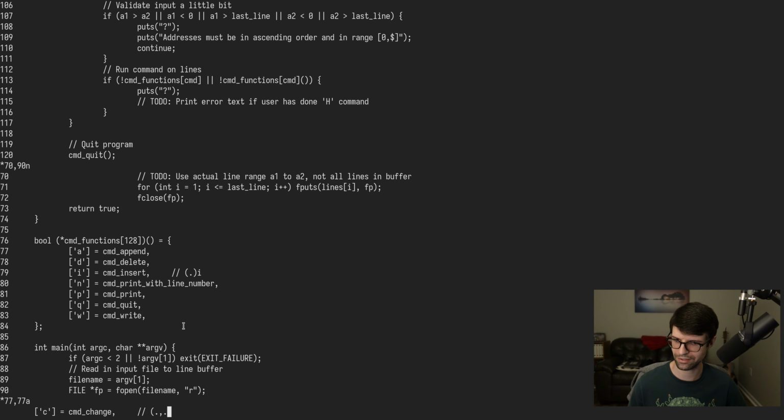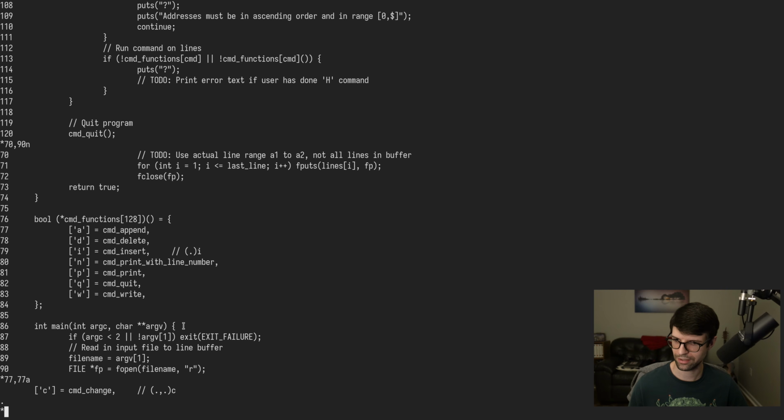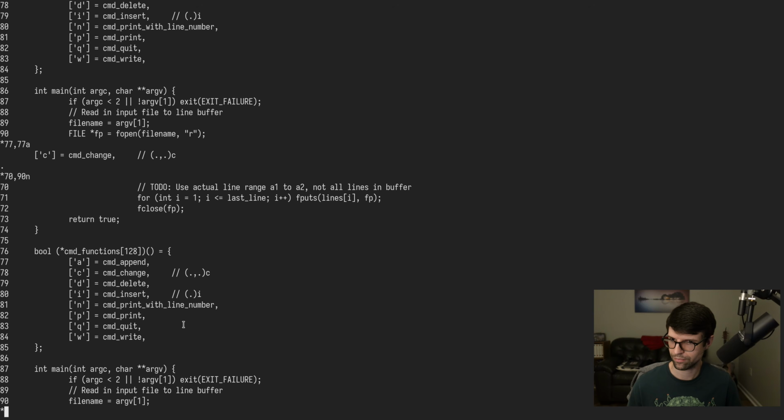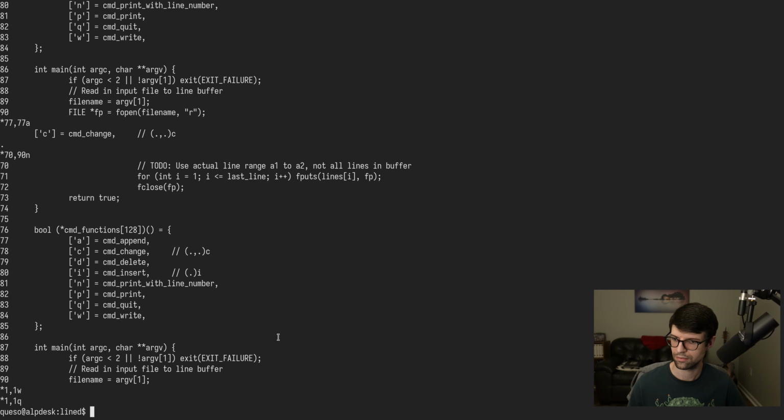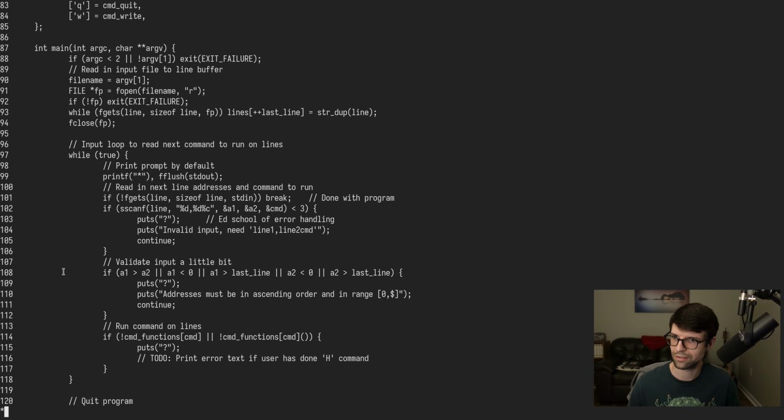I believe this takes a whole line range, because it'll call delete first. So we can do that. And hopefully that will be okay. So I just added these two in there, just to make sure it works by default. I do need to mess with the current lines though.